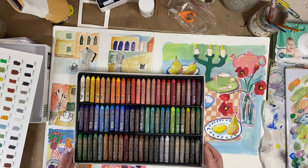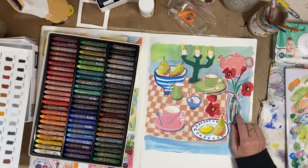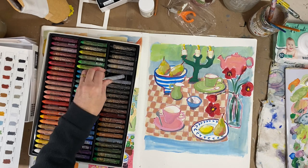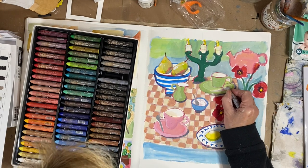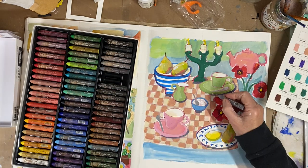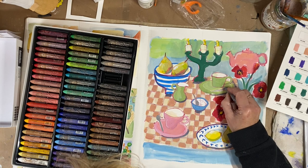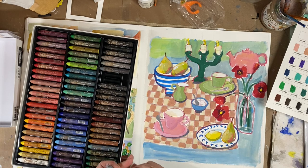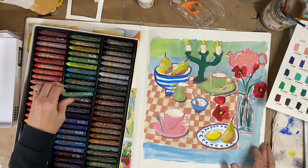So what I'm going to do is work on this painting that I did in the Liquitex acrylic gouache, and I'm just going to try and enhance this little sketch a little bit more. Not sure how well it likes going over the gouache. Let's see.